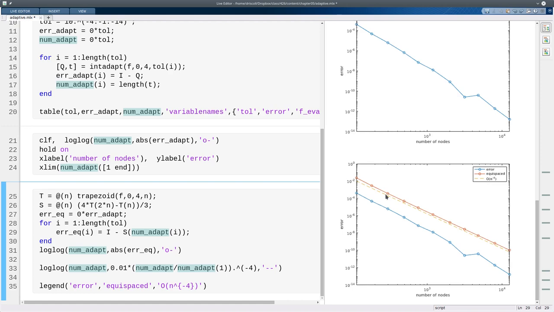And the dashed line is perfect fourth order convergence. So naturally, that's what the Simpson formula does. The adaptive formula, at least for a while, tracks that same slope, although it seems to get a little bit steeper towards the low end of the tolerance here. But for every particular number of nodes, you see the adaptive method is about two orders of magnitude more accurate than the equally spaced method. And so even though there is some overhead for doing the recursions and all those things, depending on the integrand, the adaptive can give you a very large savings in computational time.